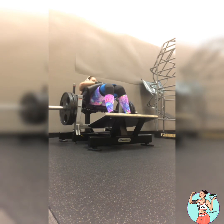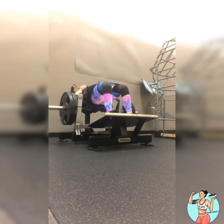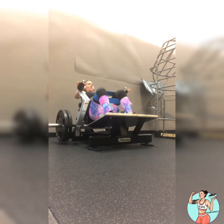I used to only be able to do a 45 plate and a 25 plate. But as you can see here, I have two 45 plates. And then by the time I'm recording and posting this video, I've now actually went past that to two 45s and a 25. And I will say this extra mat, the extra padding, is like a lifesaver because I traditionally would do a free bar or I'll do a Smith machine that goes all the way to the ground to do my hip thrust. But now I can actually use this Nautilus machine where at first it was just collecting dust.